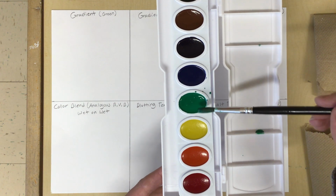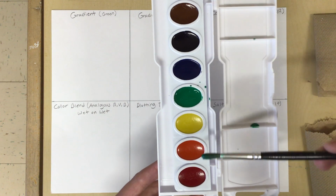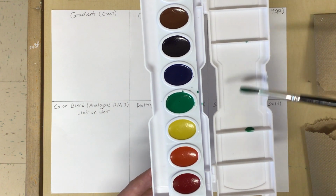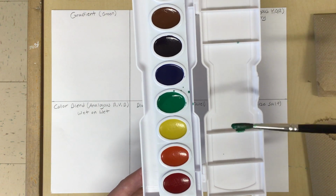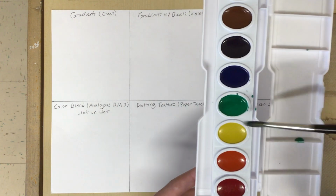So like if I wanted to do a yellow green, for example, because I don't have my intermediate colors in here, I can go here and actually mix them together to create my yellow green and then scoop from there. But you just always want to make sure to wipe off your lid at the end of the day, so that way you can kind of keep using it.